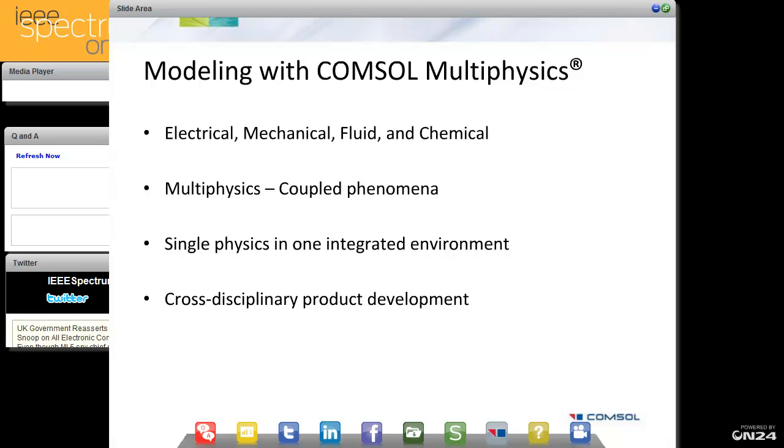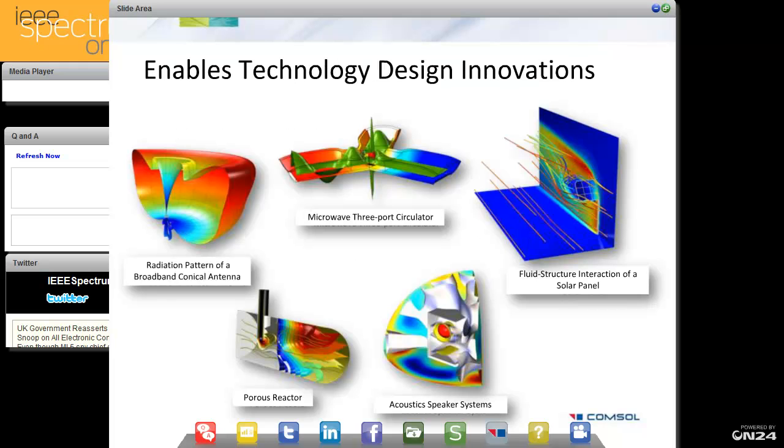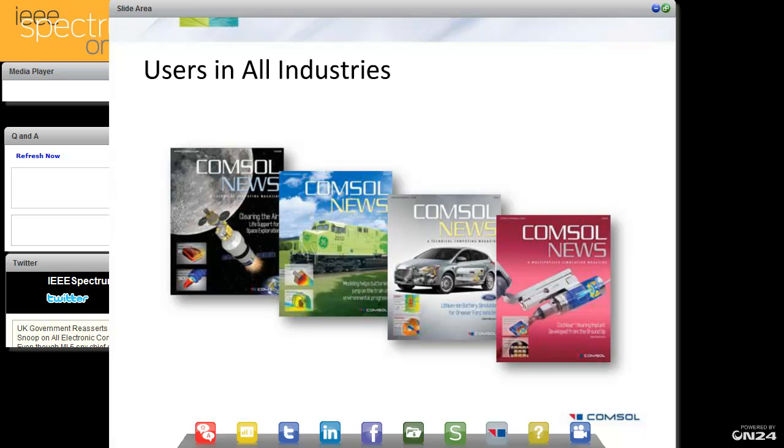And the interface and the workflow is the same for any type of modeling. So this is another advantage. So as you can see from also this slide, simulating with a multiphysics approach means to be able to consider all the phenomena that are influencing the performances of our product and even bring more mature technology to the next level.